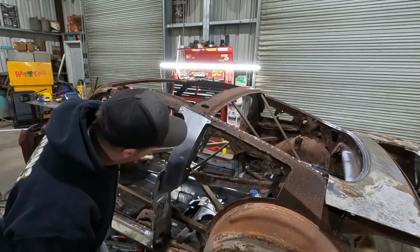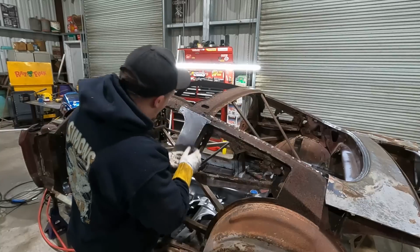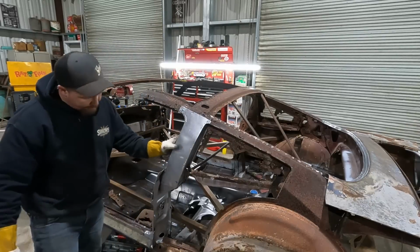It all still fits. Looks good. That'll work. Weld it up.